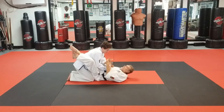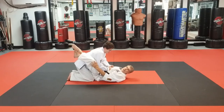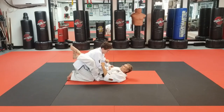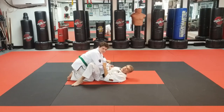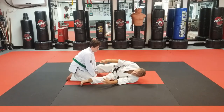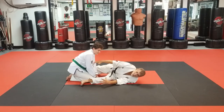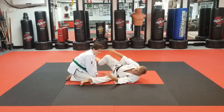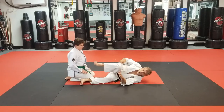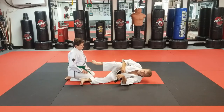Okay. Okay, now notice Harris is in my guard. Right? Okay. From here, what I'm gonna do is hold on to him so he doesn't move when I undo my guard and I put my feet on the ground. From here is where I shrimp. Notice what happens when I shrimp. And the space I created between me and my opponent. And from here, here's my kick. Okay? This is a terrific self-defense technique from the ground.